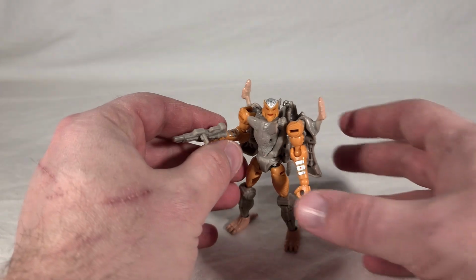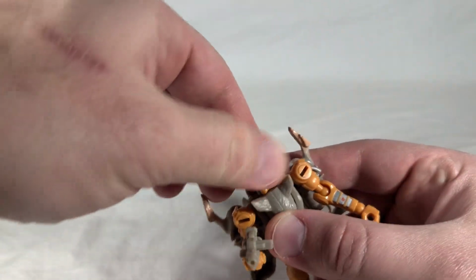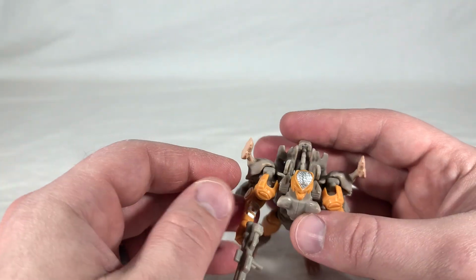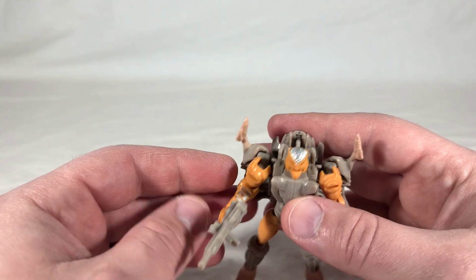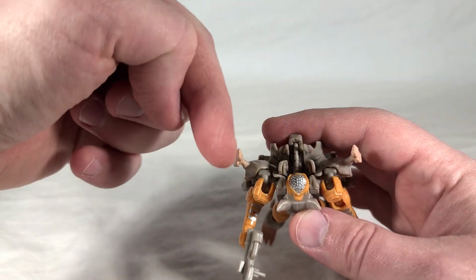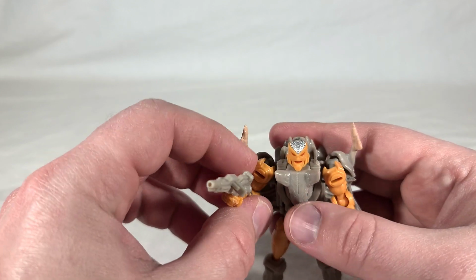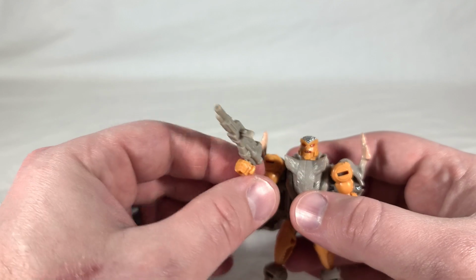As far as articulation, this guy's pretty much got it all. His head's on a swivel instead of a ball joint, so it just goes back and forth, doesn't look up or down or anything. The shoulders are ball jointed. It's too small to use the universal joints. Now they're a little different because the actual ball joint's coming forward as opposed to out to the side, which kind of limits the articulation, but not too bad. You can still get most poses you want out of them.